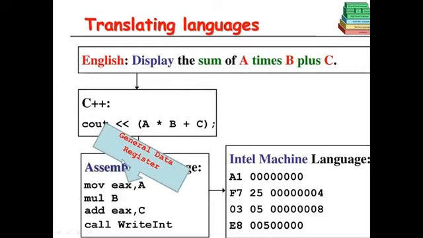However, when it is translated into the assembly language, this single instruction will result in these multiple instructions. You can see 4 different instructions. And if it is converted into the machine language, you can see its machine language equivalent here. So this was an example to make it clear that a single instruction written in a high-level language will result in multiple instructions in the low-level languages.